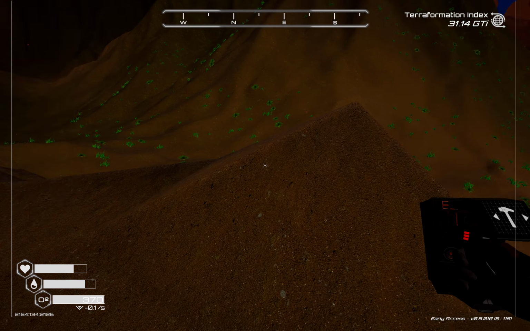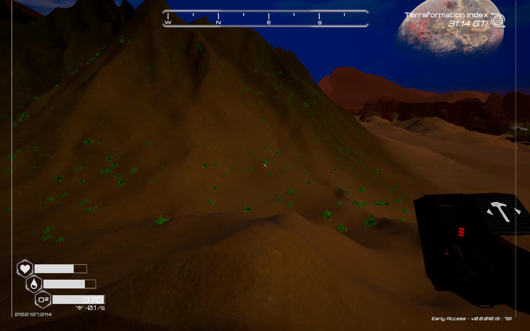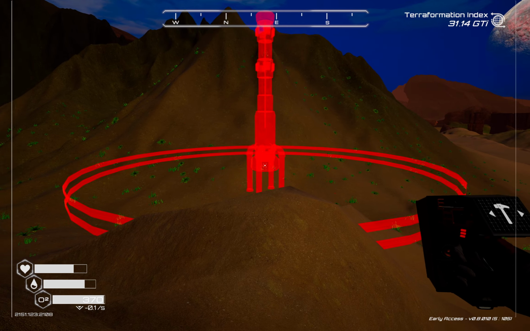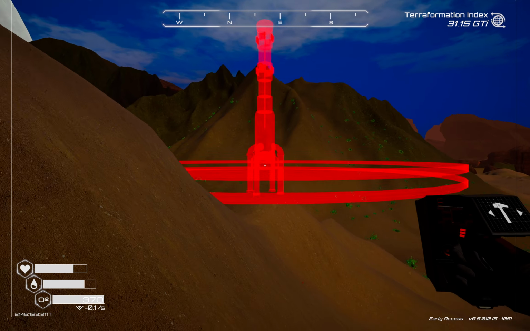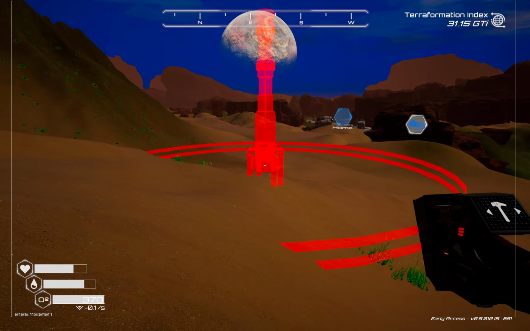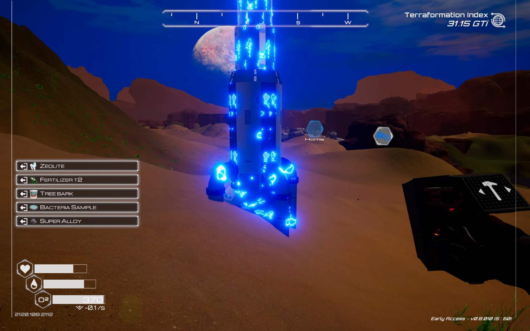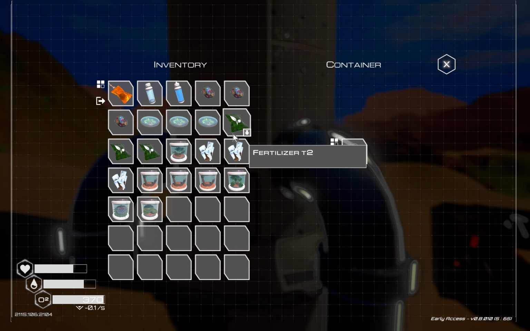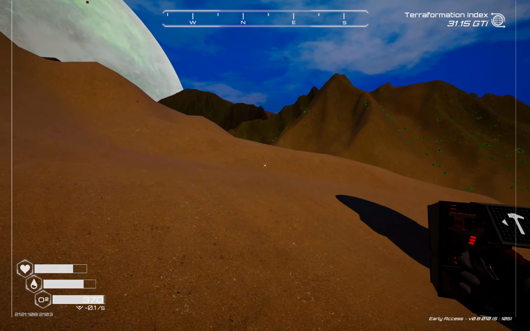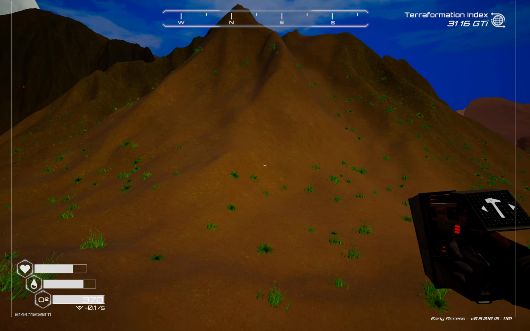Let's see. Let's put one over here. We'll put it down here, I guess. That'll do. Pop that tree in. Maybe put one up here.